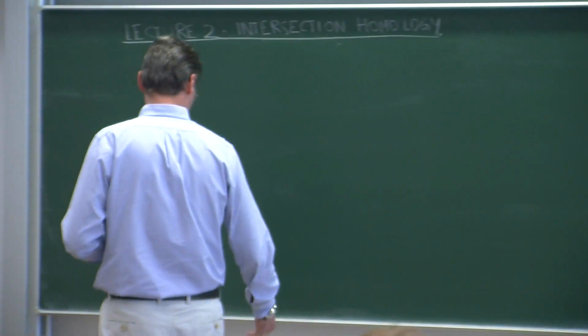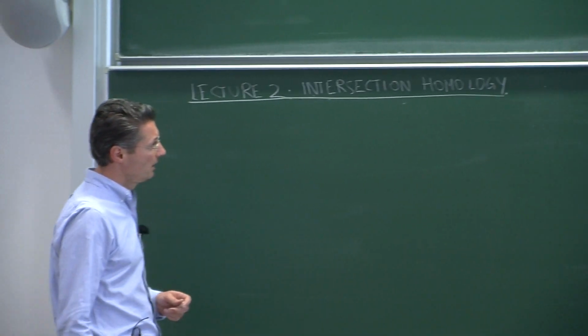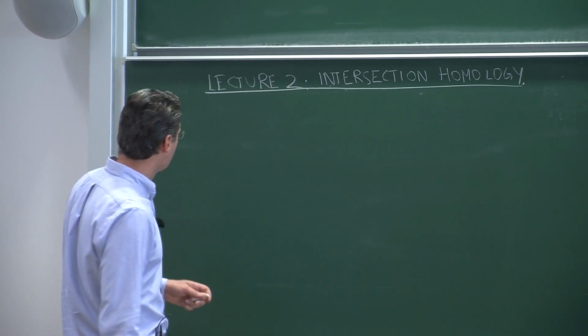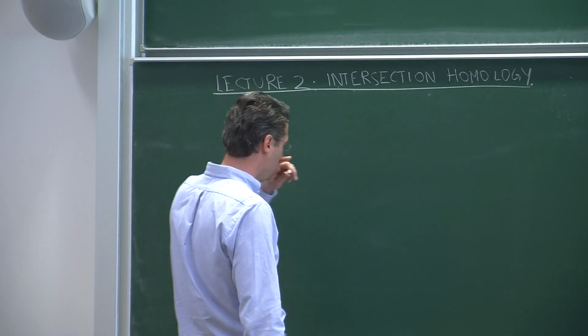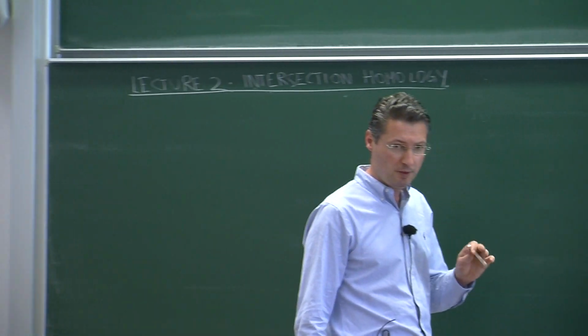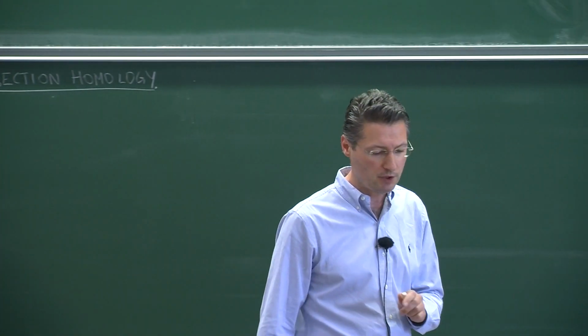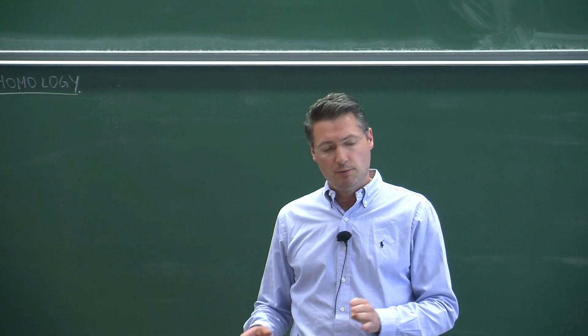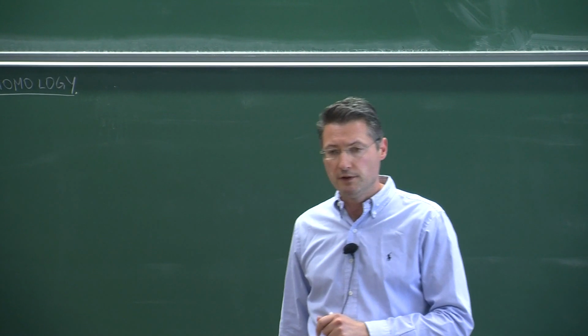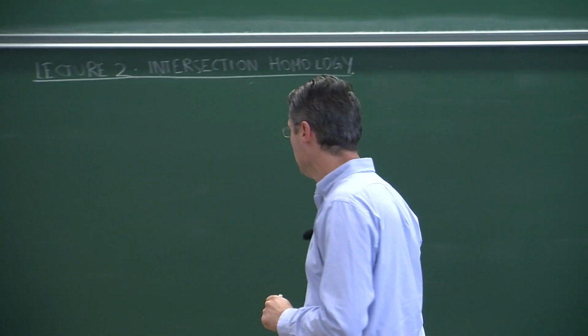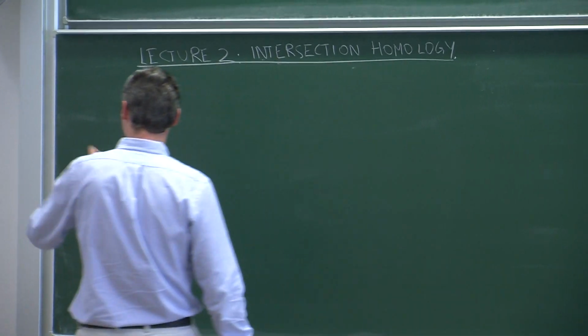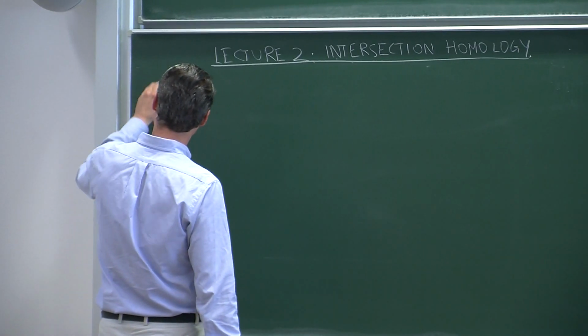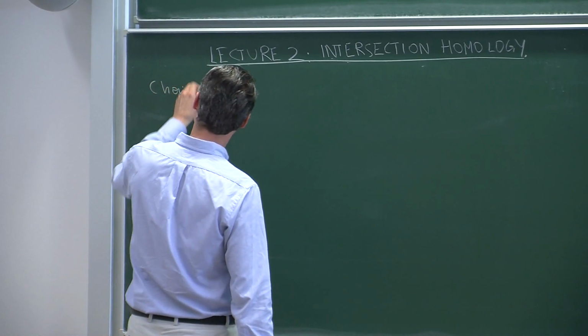I will introduce intersection homology using piecewise linear chains. But as I said, we have to pick carefully a chain model, because there are various chain models, also some using finite chains, some using infinite chains in the literature, so one has to say carefully what one means. So let me just talk about our chain model.